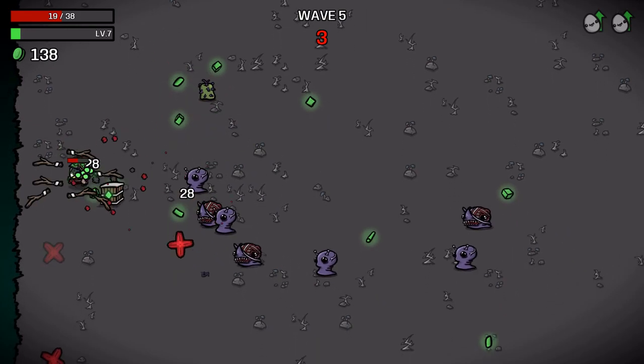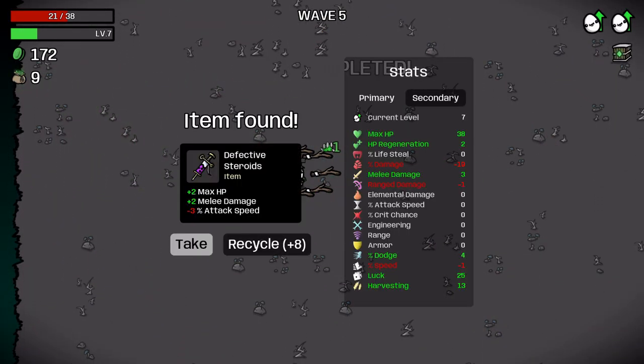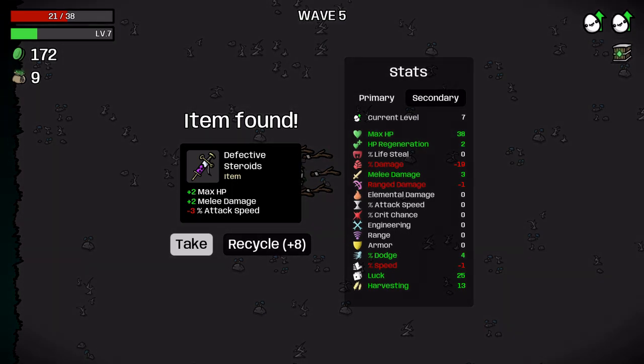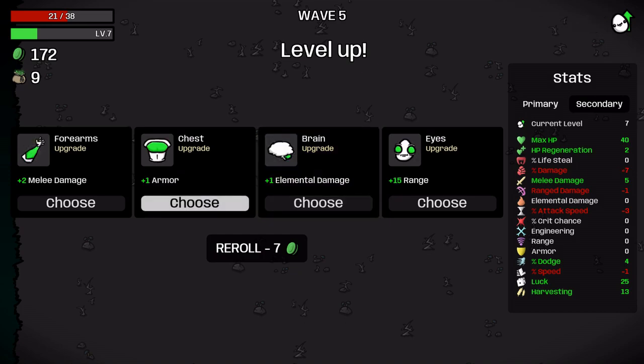Should we get a tree? Probably a little bit risky at the end there, just running straight through them, but we've got enough health at the moment. Max HP, melee damage, attack speed. I'll take it, why not? Alright, we definitely take the 12% damage here, especially considering we're on minus 19 right now.